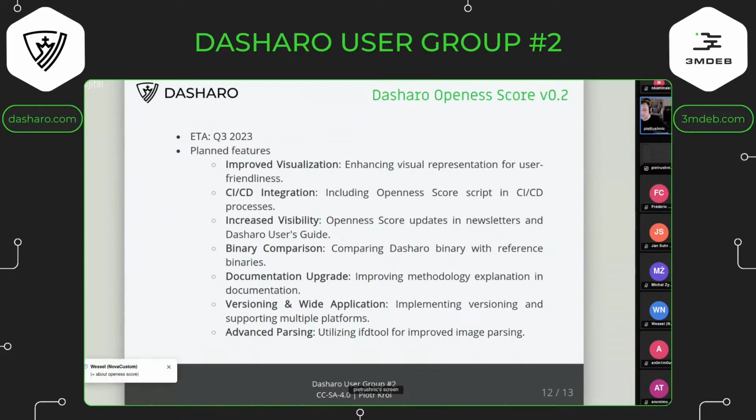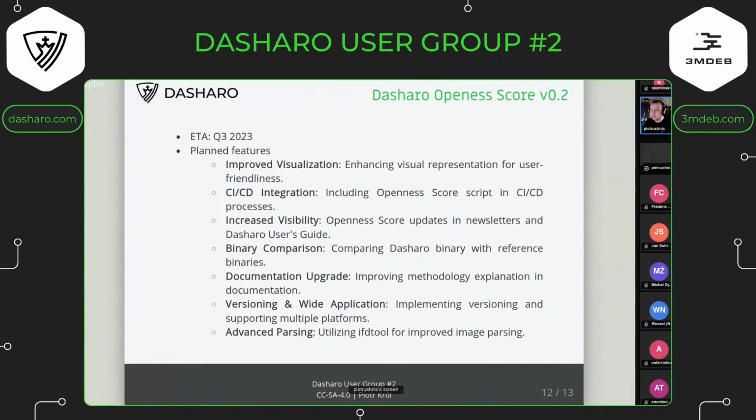There is this roadmap, and on this roadmap there is a platform, and this platform will gain this kind of openness level when it reaches this version of Dasharo. So that's something we want to do. We would like to include that in the newsletters with the updates.